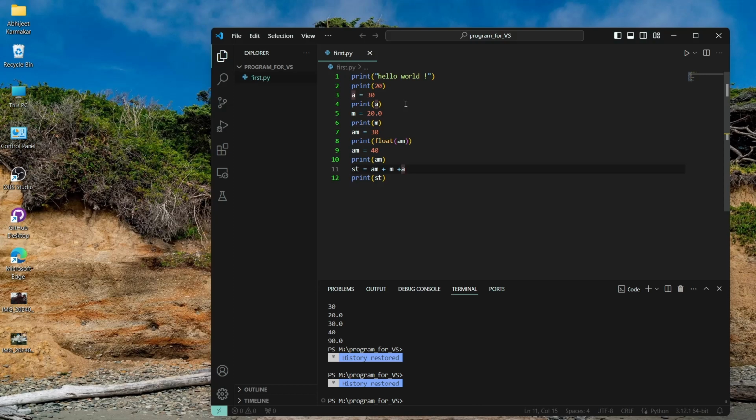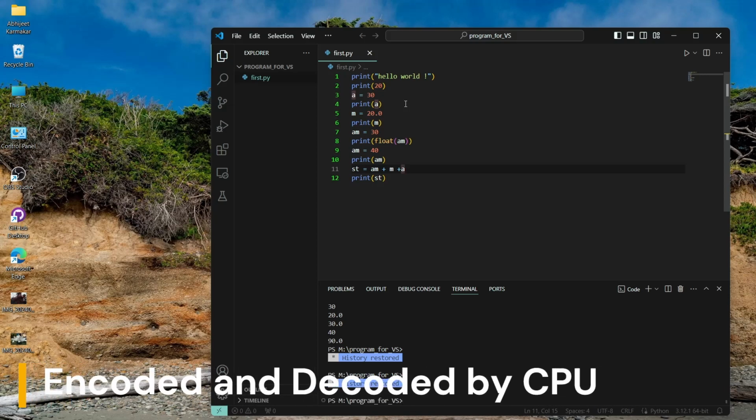Programmers and developers deal with languages like Python, C++, Java, Node.js, JavaScript, etc. These are the languages that can easily be encoded and decoded by the CPU.